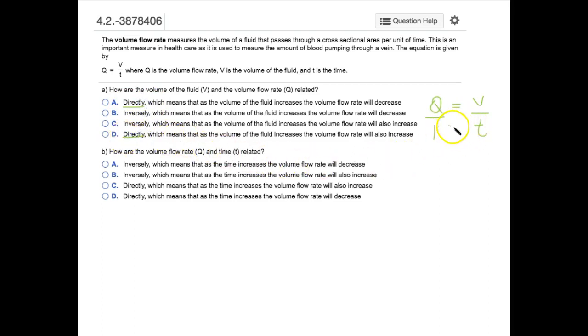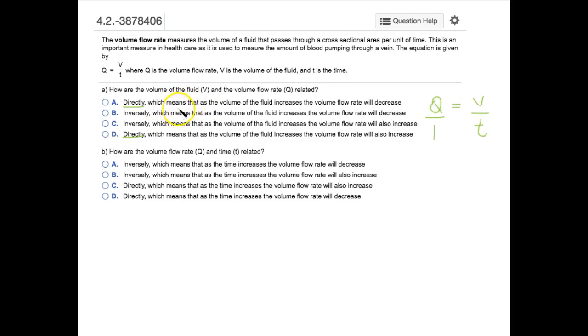And the same would be true if they were both in the denominator. That doesn't occur as often, or you don't get that question too much. But if they're both in the same place, either both in the numerator or both in the denominator, then those would be considered directly related. So part A says, okay, how do we interpret this? The rest of this is asking, how do you interpret this?